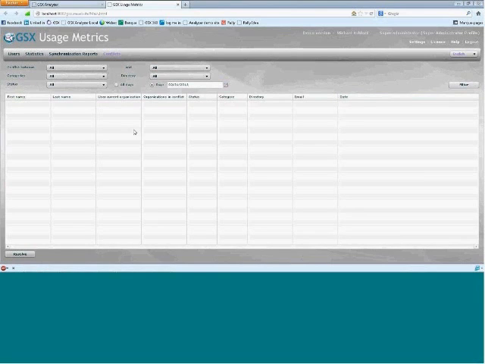We will see in a minute that you can define as many organizations as you want in GSX Usage Metrics. An organization is just a group of users you want to report independently. It can be a subsidiary, it can be any group of users. The thing is, if you have one user that is part of multiple groups that you have defined, and you want to add the number of mails of each group, then at the end the total number of mails of all the groups will be wrong. So one user must be part of only one organization that you define. And if you have a conflict, GSX Usage Metrics will show you the conflict, and you will be able to resolve it.